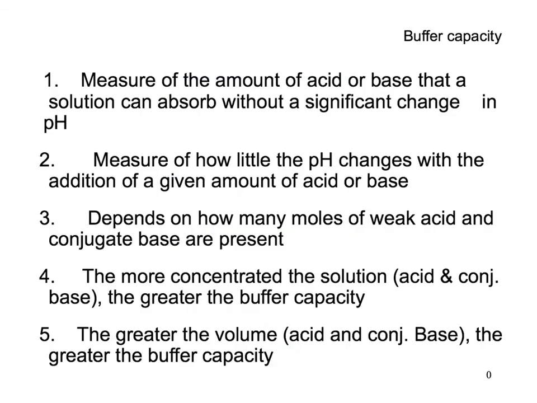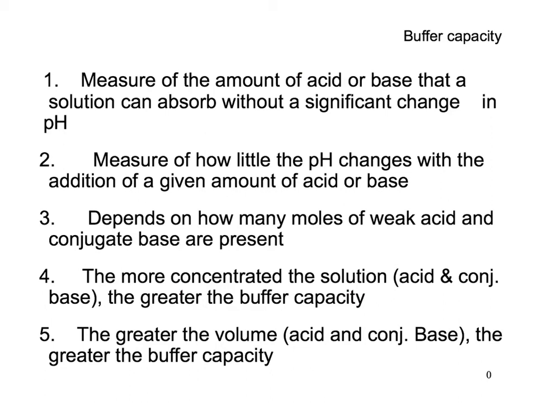All right, that brings me to the effectiveness of a buffer, what is called buffer range and buffer capacity. Realize that an effective buffer neutralizes small to moderate amounts of added acid or base, and we saw that in the math problems in the last 2-3 slides. If you add too much, then the buffer can be destroyed. So the question is, what are the factors that influence the effectiveness of a buffer? When would a buffer be useful?